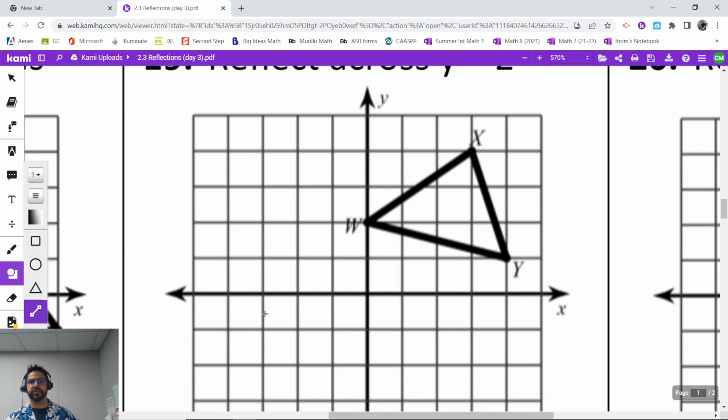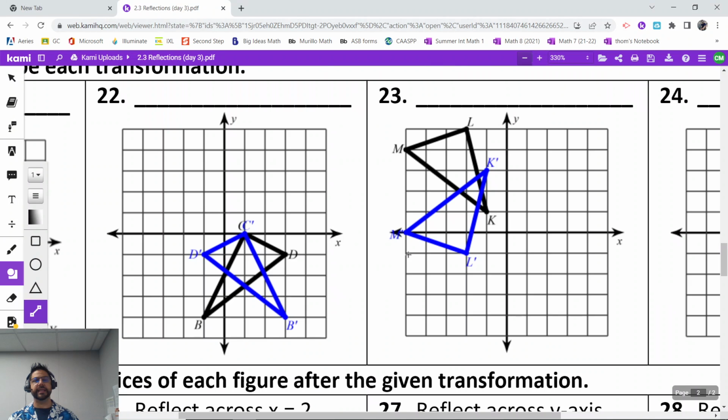Now, with the separate colors on mine, it is a little bit easier for students to observe. However, when you guys have it printed on a piece of paper, it looks like one is just a little bit lighter than the other, but the key is to think about the original, or called the pre-image, and you want to move to the image. So in other words, on 23, I'm going to go ahead and take my highlighter.